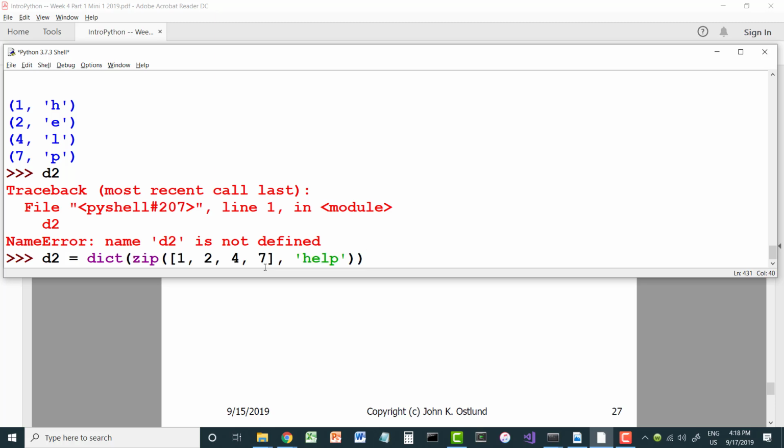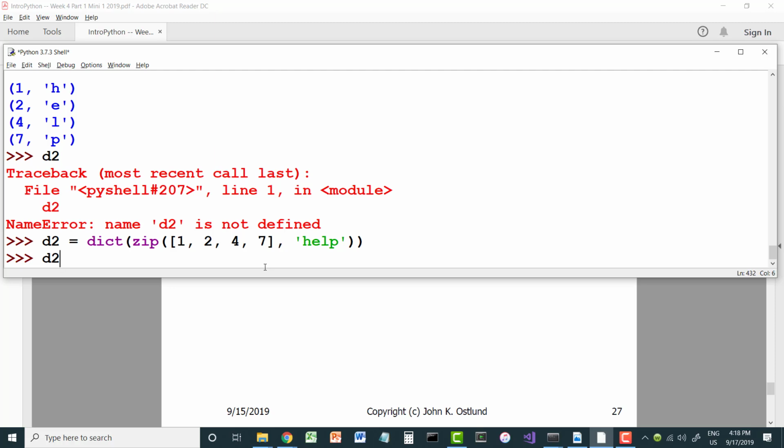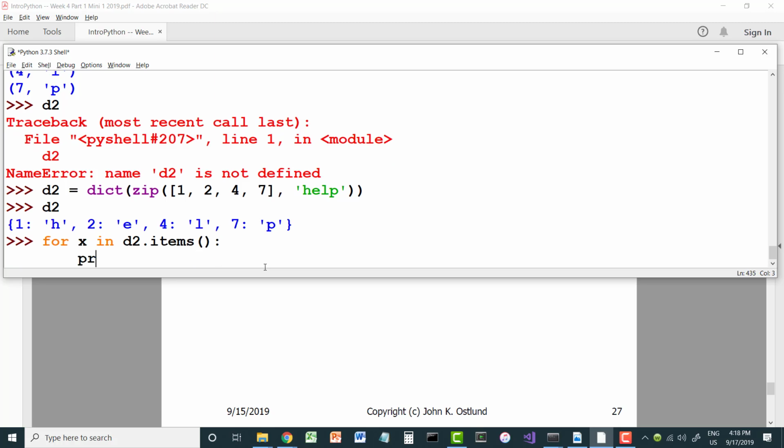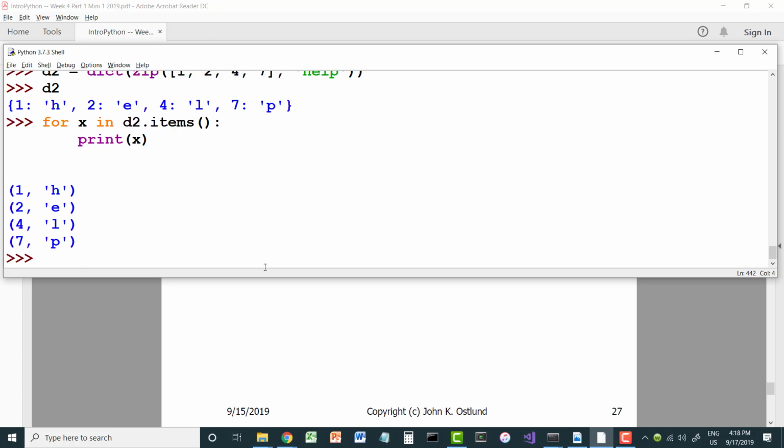So I've created D2 as a dictionary. 1 is the key for H, 2 is the key for E, 4 is the key for L. This is sort of the inverse, if you will, of saying something like for X in D2.items, print X. Just as the items iterable gives you back a sequence of 2 tuples, where each 2 tuple has a key and a value in it, constructing a dictionary using the dict conversion function operates on an iterable of 2 tuples.